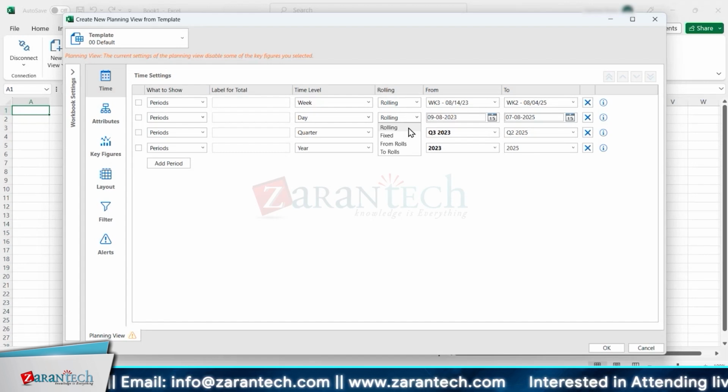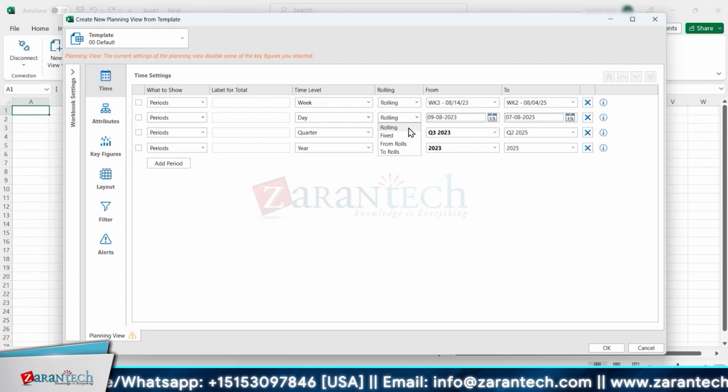This is the difference. Or, for example, if you want to see the historical sales, now you want to have static historical sales, let's say for the years 2021 and 2022. So from roll you will put as January 2021. So every month, if you do not keep this rolling, this January 2021 will be the starting month for you.